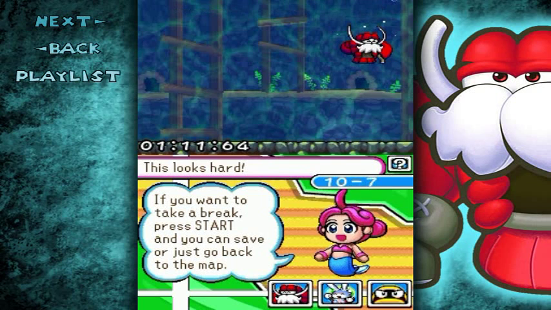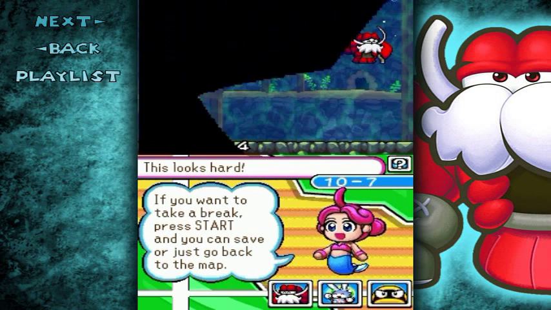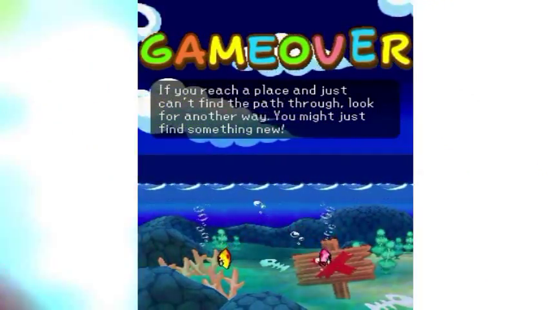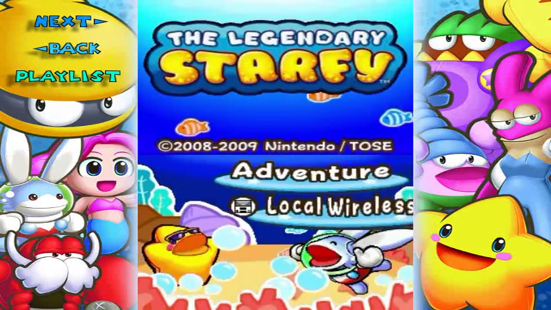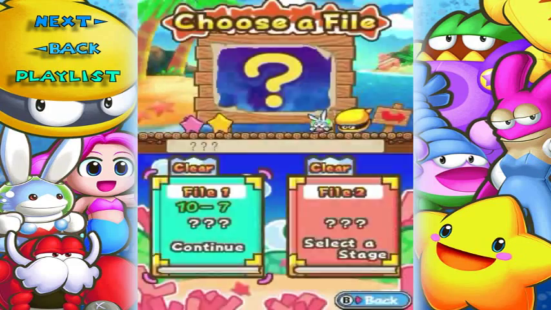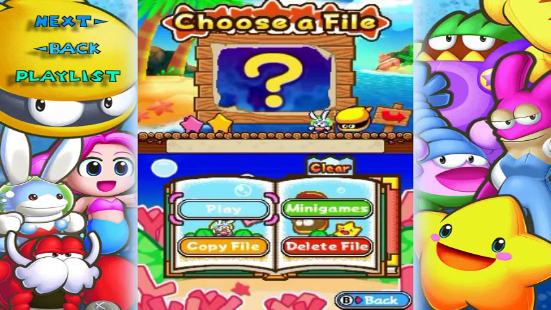Clackety! I love that attack, even though it destroys you. Alright. I'm done here. Actually, no, I'm not done here. I want to go back to... Actually, I should have hit continue and just went back to the map.